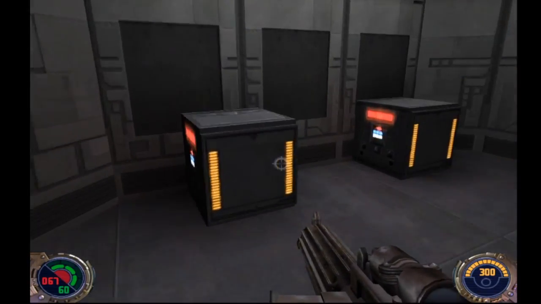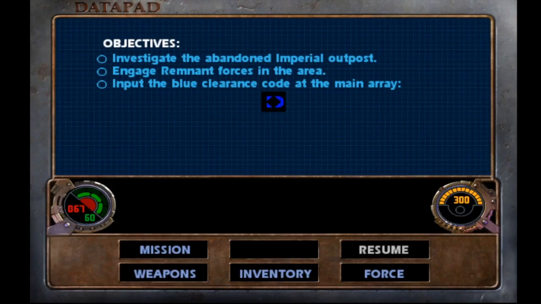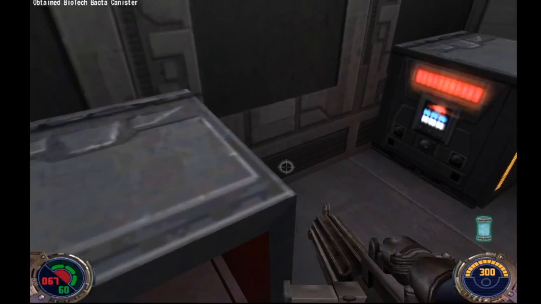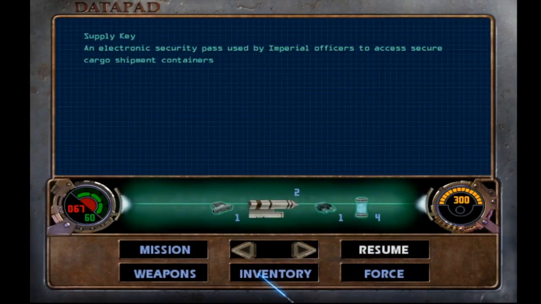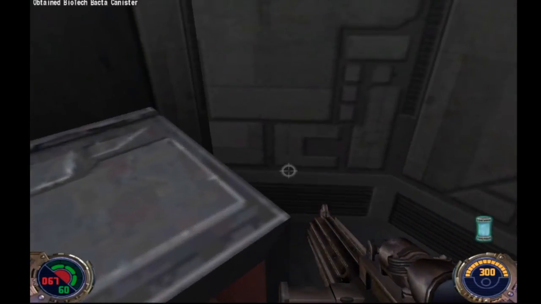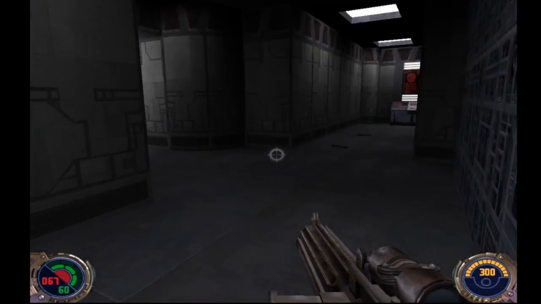I think I can open these things because I have the keys. So I'm going to test out a theory here. I have three keys. So if I interact with you, grab that BACTA, and then I go to tab, inventory. Now I have two keys. Okay, so we've solved the mystery of what the keys do. That is no longer a thing that confuses me. They give me the gift of BACTA, which will come in handy when I eventually run out of shield.